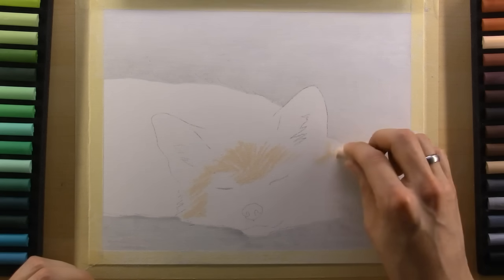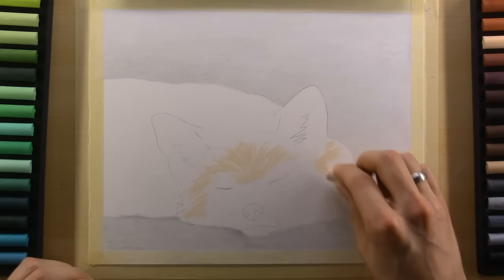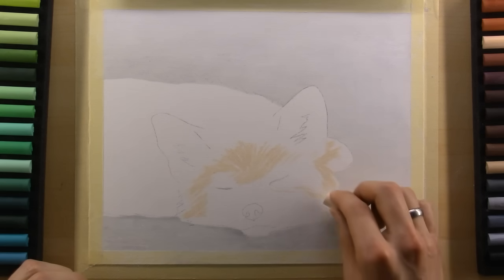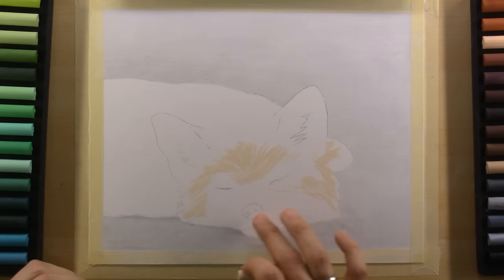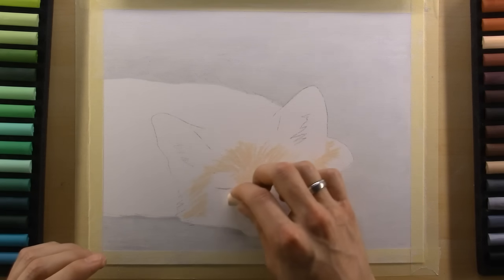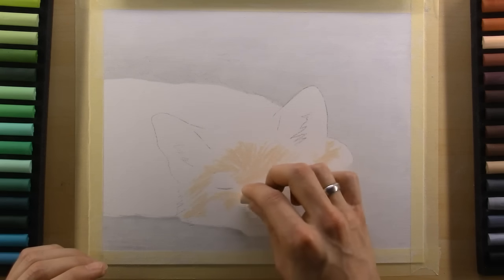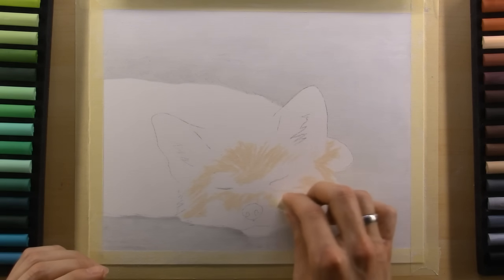So I'm just going to fill in a lot of information here with my colors and then do some blending. And I'm just kind of sketching in where most of the fur is non-white. So like down here around the mouth, it has the light whitish gray tan color, but everywhere else it's kind of that orange. And so I'm going to just kind of work around those colors first until I have the foundation of my fur laid in.